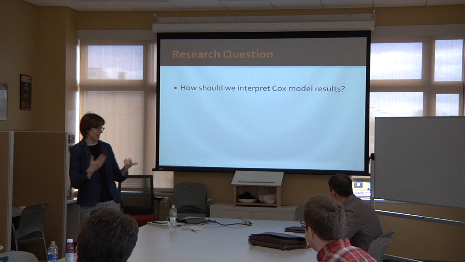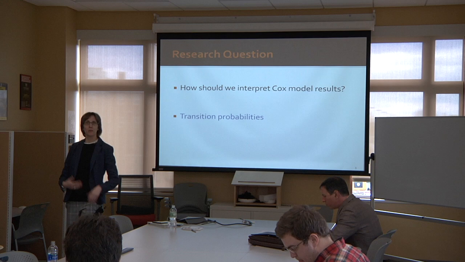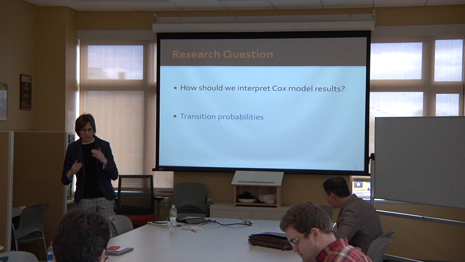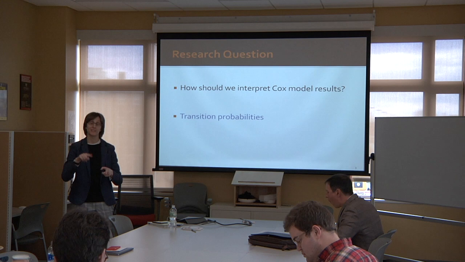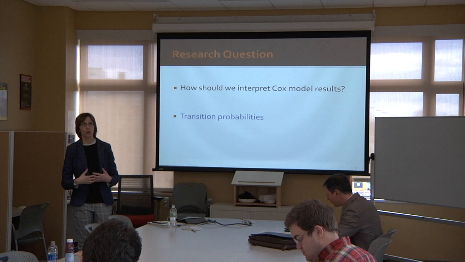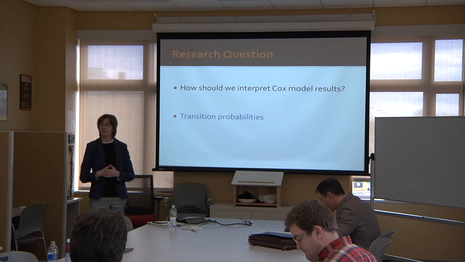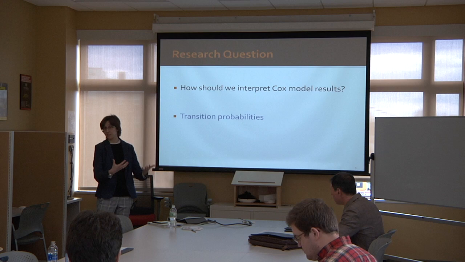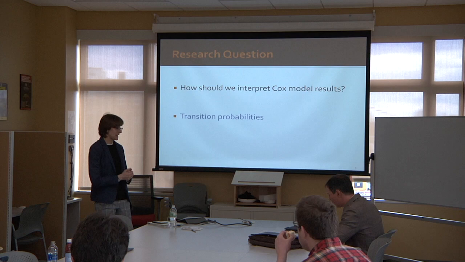So for us, our approach is introducing and talking about this quantity that comes from biostatistics, known as a transition probability. And we like this quantity a lot more than the incumbent native quantities, if you will, out of a Cox model, because it involves a probability. And probabilities are things we see in other contexts from other econometric models. So there, we already have a lot of the hard-won intuition about how to think about these quantities. It's not something we have to wrestle with. It's not something we have to spend a lot of ink explaining to our readers, right? And that allows us to focus on the main event, which is saying, given this theory I've articulated, the implications of this theory, this is whether or not it has support based on these data we have.